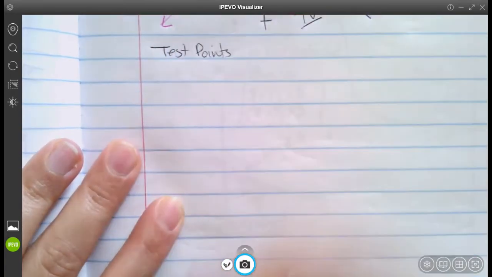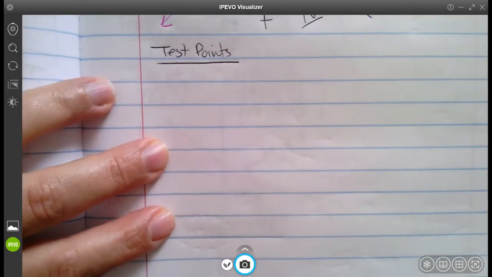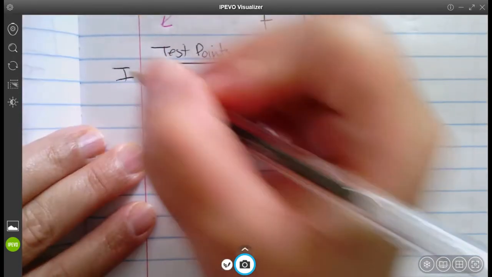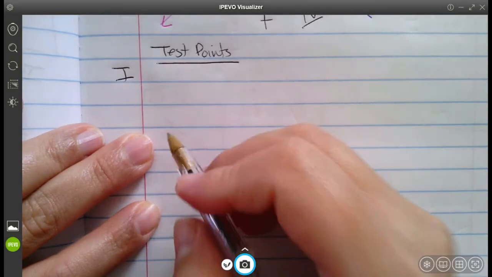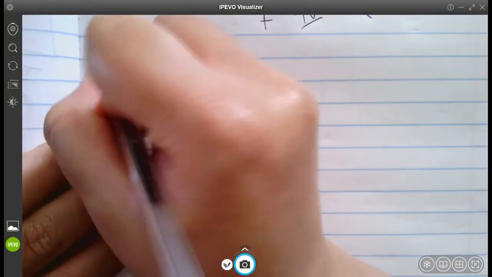Test points. Now the thing with these is that it does have to fit, it has to be true for all 3. Okay, so that's where the work gets a little bit annoying after a while. So for region 1, we are going to be using 0, 5. I'm going to put it right here, 0, 5.